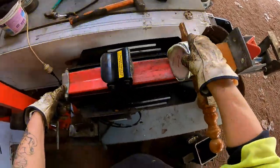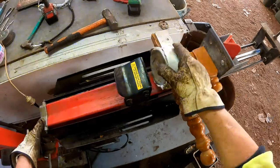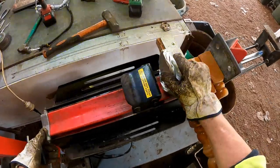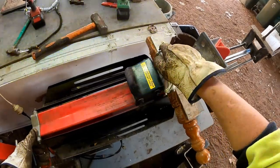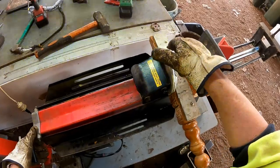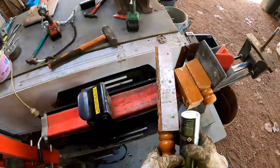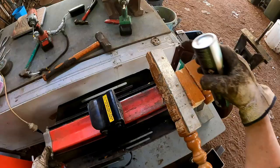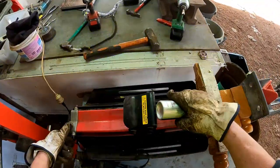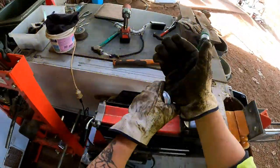Good old log splitter. I tell you what, she's coming in handy. I've got the foot pedal working well too. Geez, that's a heavy piece now that it's like that. Feels heavy. Chuck that one in there. Might need to turn our block over. Turn it over that way. Bit more there. No, it wants to sit that way now. Okay. Guide it in. Oop, got my glove caught, look at that.